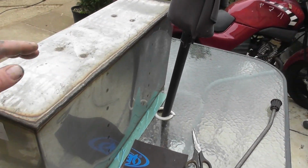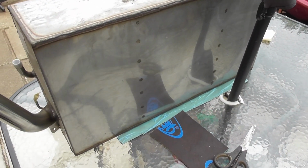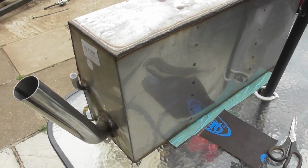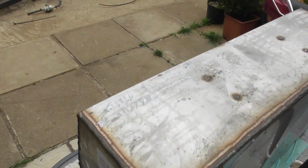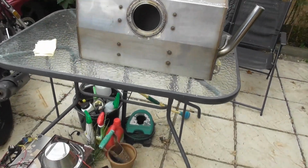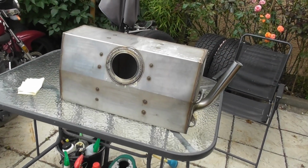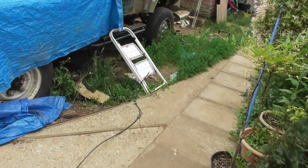And when I can find something stainless steel that can be welded on the back to extend it, I will, because all I'll do is cut 4 holes out along there, and weld another box on the back if I can find one. So it will do for now, as I have room for other things to go behind it as well. It's all right for what it is. It will fit. It will go in.